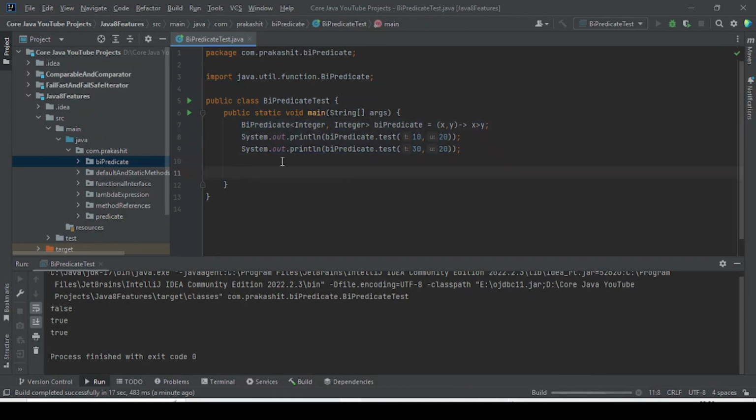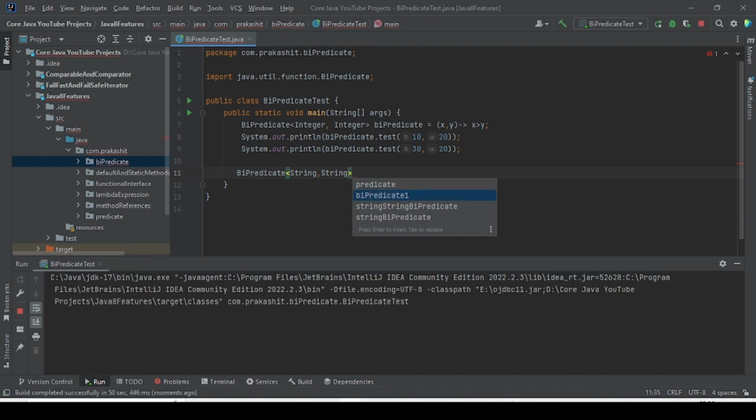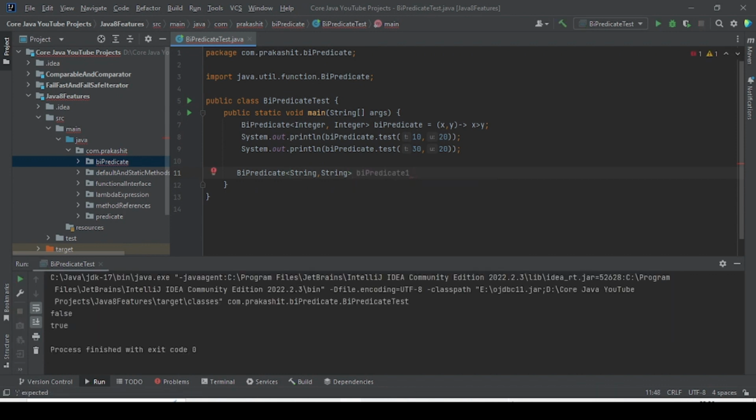Let me take one more BiPredicate of type String, String. Let me rename this one to biPredicate1, which is equal to, I will take two arguments, s1 comma s2.